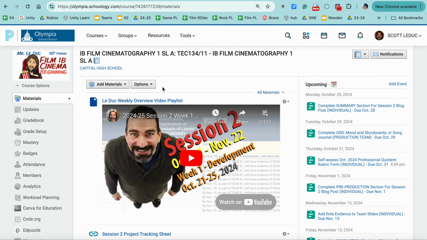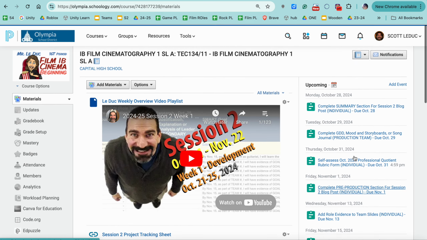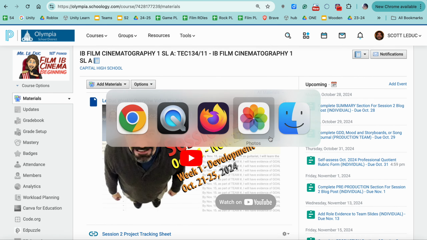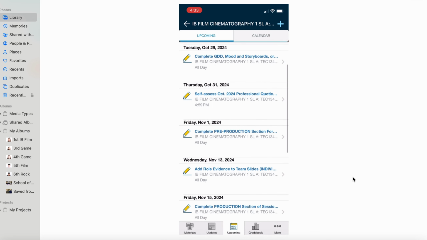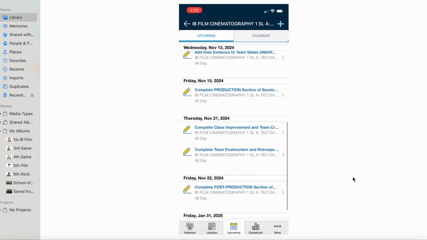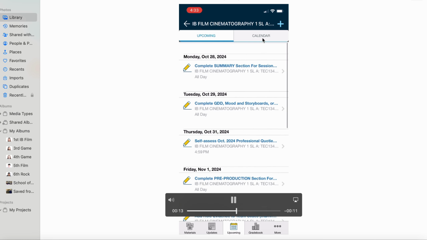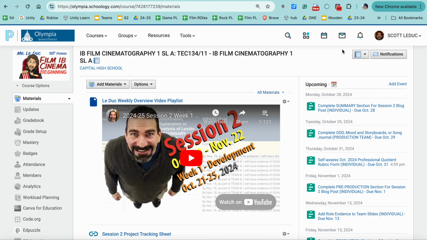I do want to remind you one thing, that when the assignments are here on the side, you can check them out. You can also, check this out, this is kind of fun. In here, you can see the assignments in the app. So I'm in the calendar in Schoology, and I can see the assignments. I could click on them. I can read about them. What's nice about this is you can also click on calendar up here, and you can see on the particular days, the assignments that are on those days. You can also see this for your other work, for other classes and stuff like that. So I wanted to remind you that you can use that as well.